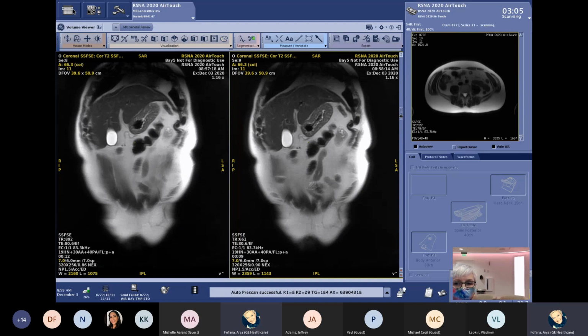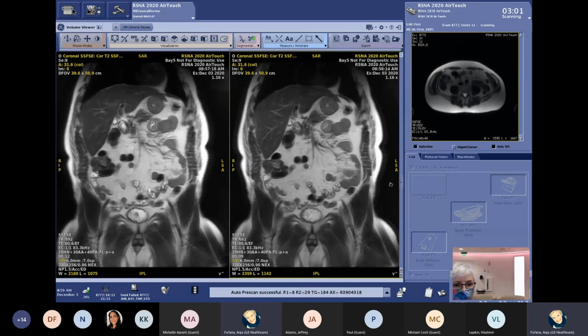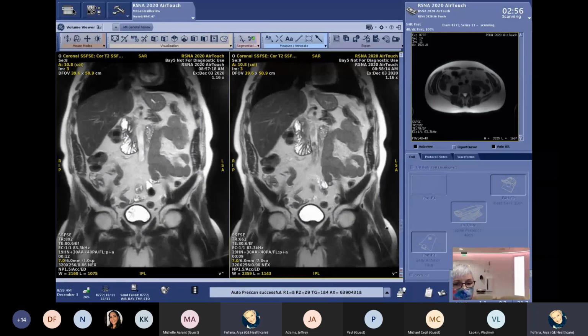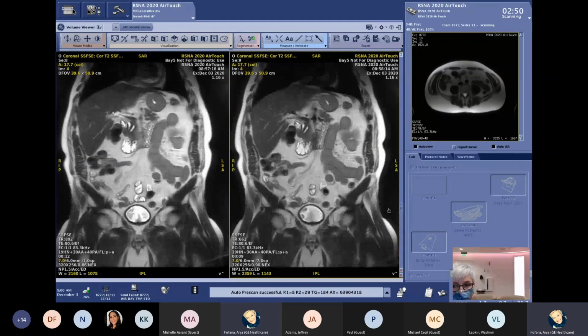And I think that is really one of the biggest advantages, on top of the patient comfort and the versatility that the air coils have. So these high channel counts allow you really to play with the acceleration technique, which we were not able to do prior.